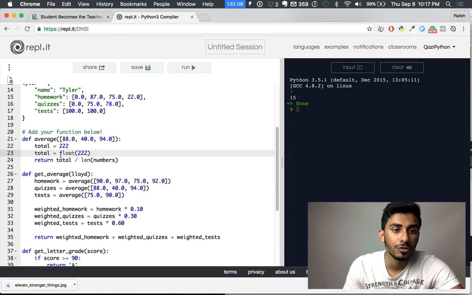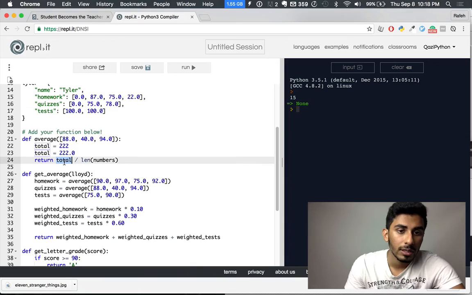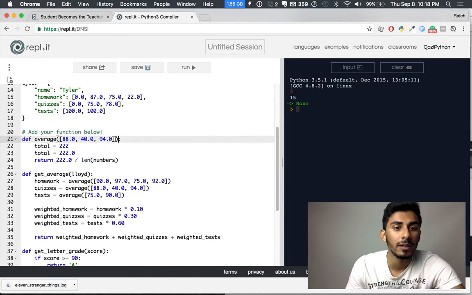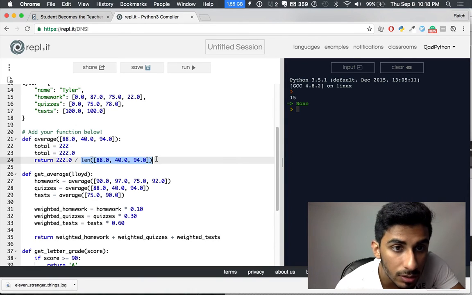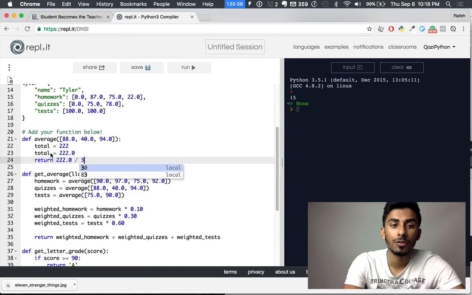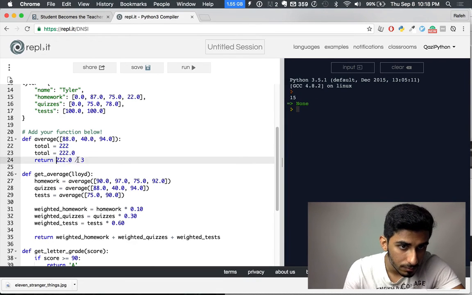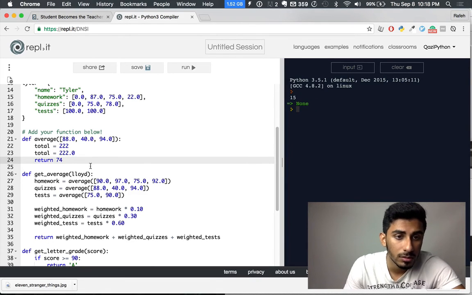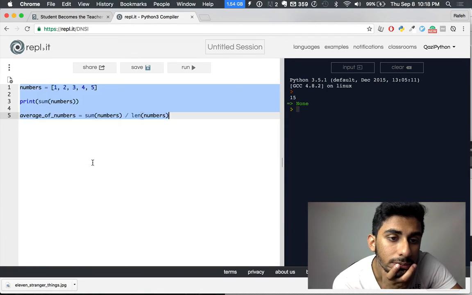We put in 222 in here. This turns it into a 222.0. We get 222.0 divided by the length of this list right here. The length of that list is actually 3. So 222 divided by 3 gives you 74, right?